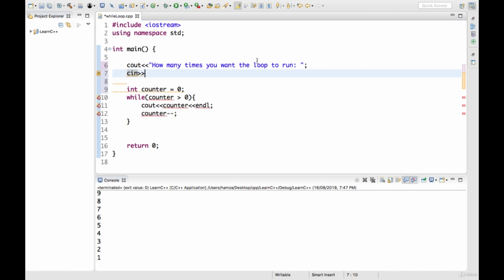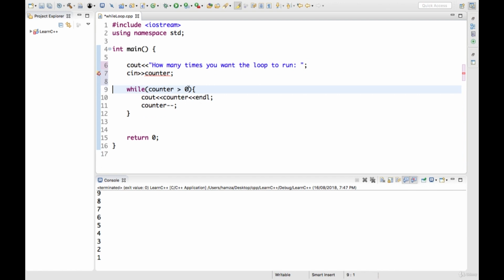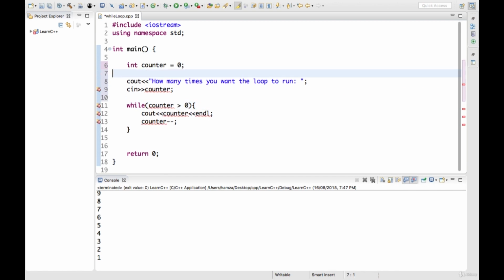I will say counter, which we have here. So I will move it on top of this. So now we have a counter variable, and we are getting the value which user gives in counter. So depending upon that value, this loop will run.